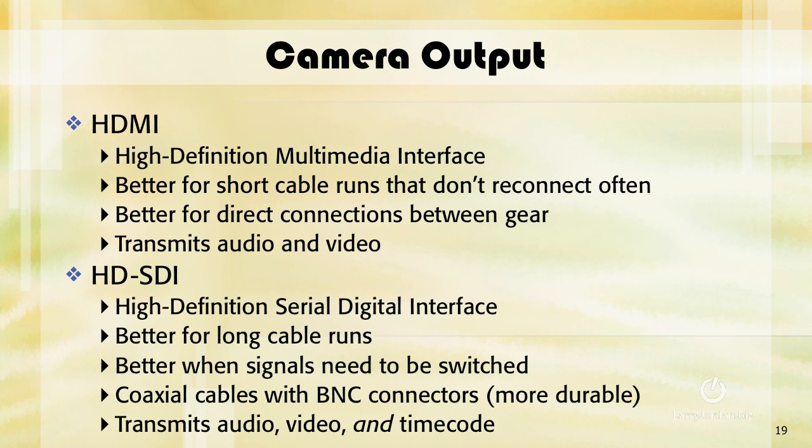HD-SDI, in contrast, is better for longer cable runs because it runs over coax. It's better when signals need to be switched, as they would in a cable or broadcast plant. It uses coaxial cables with BNC connectors, which are much more durable. By the way, you want to know what BNC stands for? It stands for British Naval Connector. It was invented by the British Navy to have a way of connecting cables so they don't disconnect if you accidentally bump them.